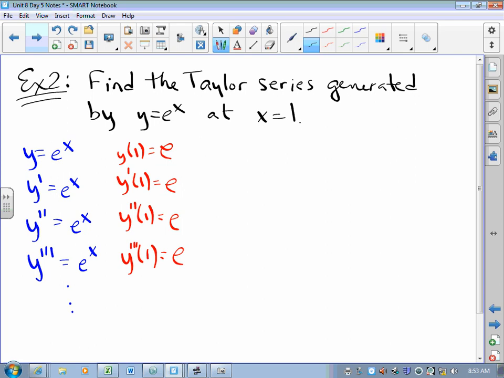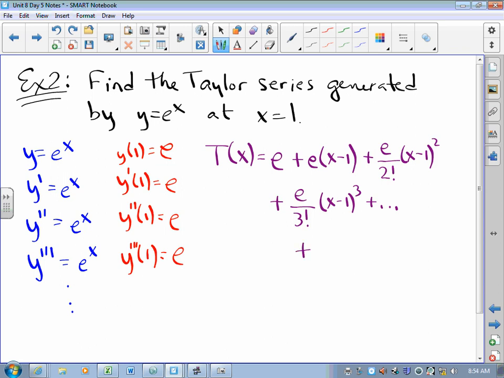Now I've got to put all of that together and get a Taylor series, which means I'm going to generate a polynomial, and then I'm going to put plus dot dot dot once I think I know the pattern. First, we use the function at 1. Then, we use the derivative at 1 times (x - 1). Then, we use the second derivative at 1 over 2! times (x - 1)². Then, we use the third derivative at 1 over 3! times (x - 1)³. I think I've got the pattern. What is the nth term? The nth term is going to use the nth derivative at 1 over n! times (x - 1) to the n, and then plus dot dot dot.